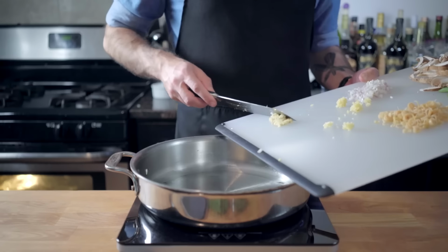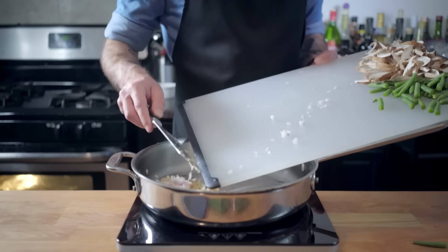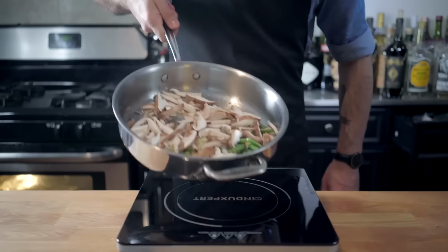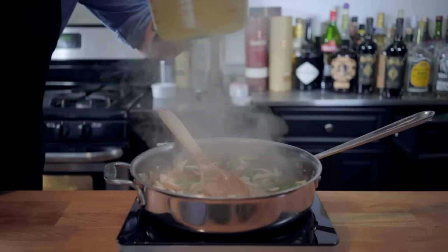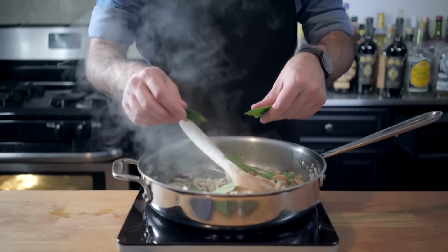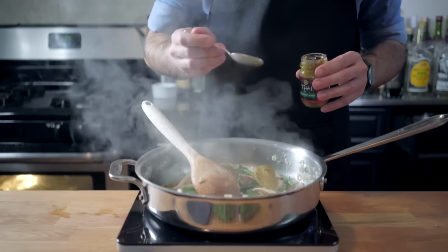We're going to start with some minced garlic, some minced ginger, minced lemongrass, minced shallot, some trimmed green beans, and some chopped shiitake mushrooms. We're going to saute these all together until fragrant, deglaze with a little bit of our seafood stock, and add some kaffir lime leaves. These are a little bit hard to get a hold of. If you can't find them, just use some freshly squeezed lime and lime zest.